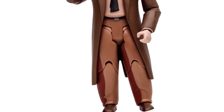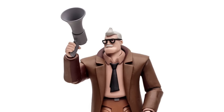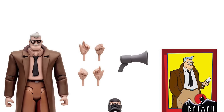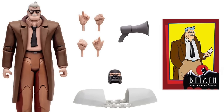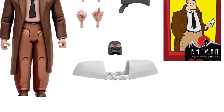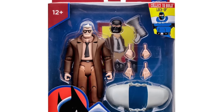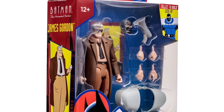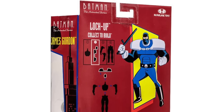I'm happy to say that this Commissioner Gordon, while he does come with a bunch of extra hands, actually comes with a bullhorn. A gun would have been nice for the Commissioner of the GCPD, but at least we're getting a bullhorn, and that harkens back to 'I Am the Night' when he's going up against the Jazz Man — and that's just cool. Maybe some removable glasses and a way to slump him over just the way Harvey Bullock found him — that's going too dark. Great episode, though. He also comes with the head and the shoulder pads of the Build-A-Figure. Here he is all boxed up, ready to go — James Gordon. Oddly enough, it doesn't say Commissioner Gordon. Perhaps they're paying by the letter on these boxes, but yes, Commissioner James Gordon. If you need him, go ahead and pre-order him now.